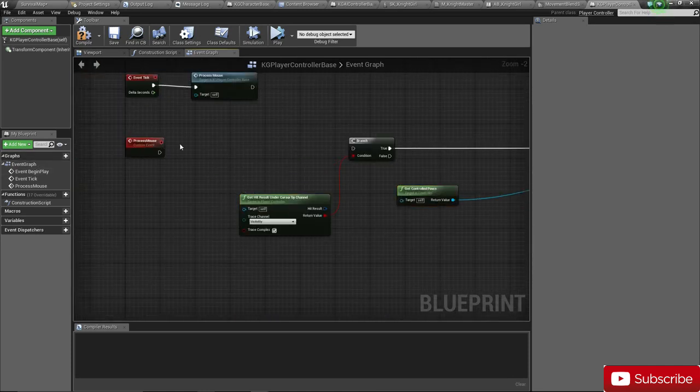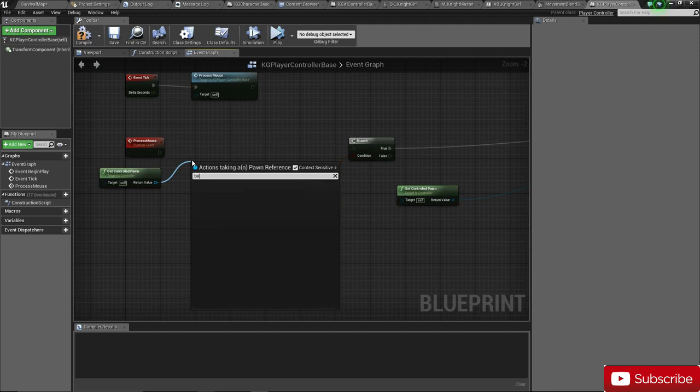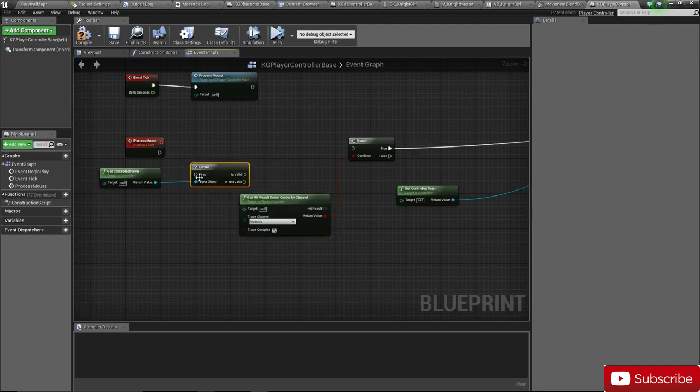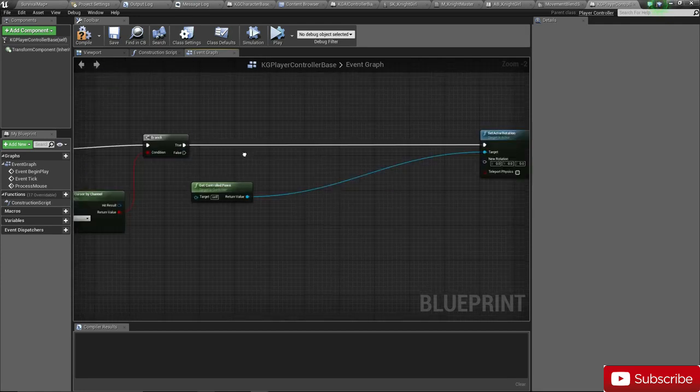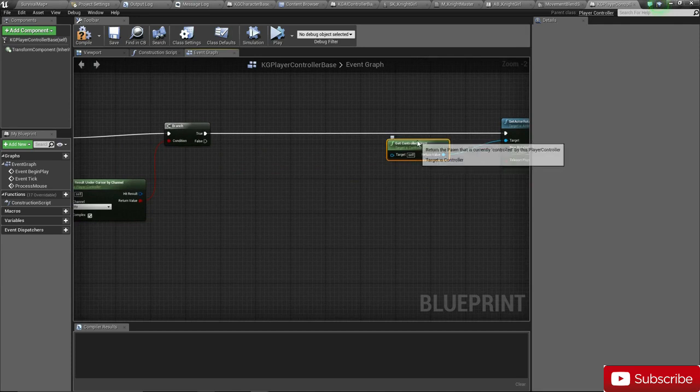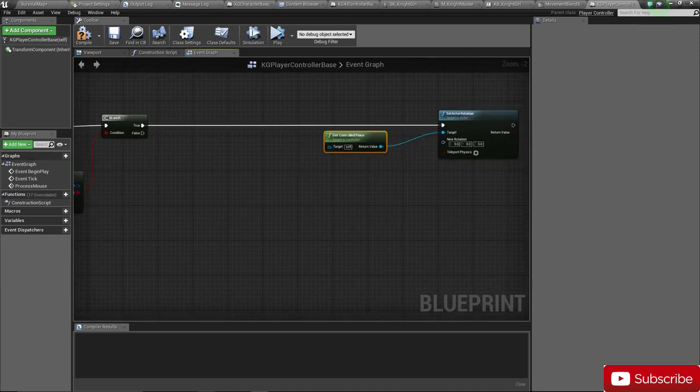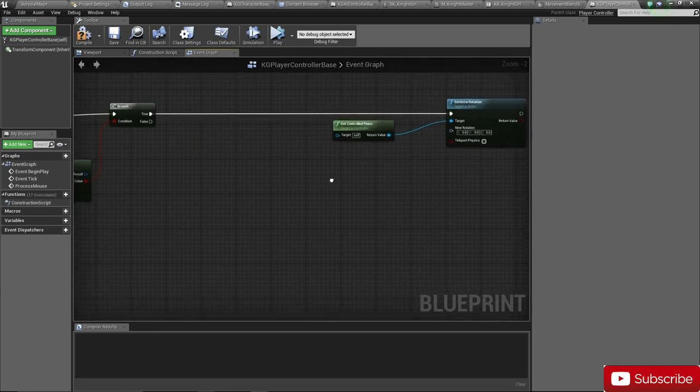Before I call process mouse, I'm going to double check that I even have a pawn in my possession. Somehow, if I don't, things could go badly. So I'm going to say if this is valid, so if the controlled pawn is a valid thing and we have one, process this. So we're going to be setting the rotation of the controlled pawn, but how do we set their rotation? That's easy.